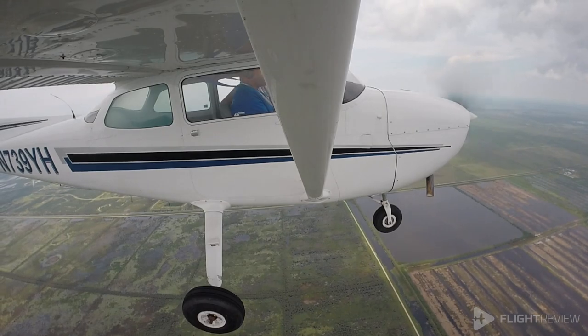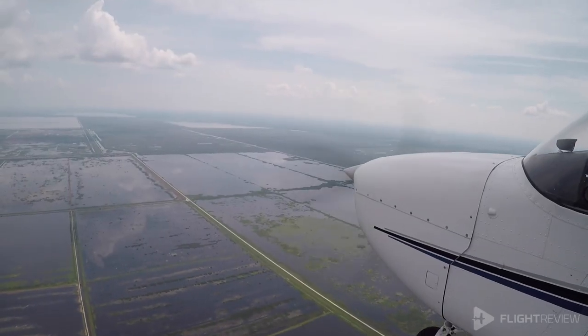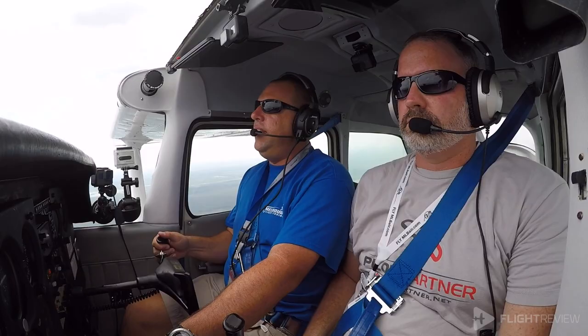Hotel West traffic, got a Skyhawk over the flooded farm fields west side of the Hotel West. We're at 2200 power on stalls. All right, I'm gonna set my maneuvering up. I've cleared my area, looked around, and made my radio call. Carb heat comes on, power goes to 1200. I'll maintain my altitude, kind of.